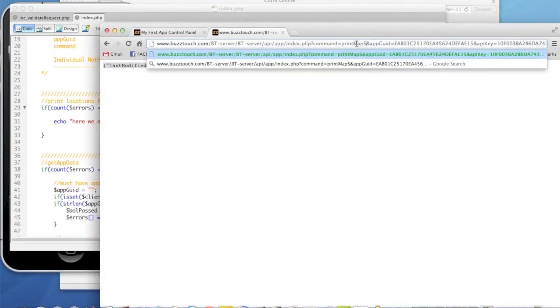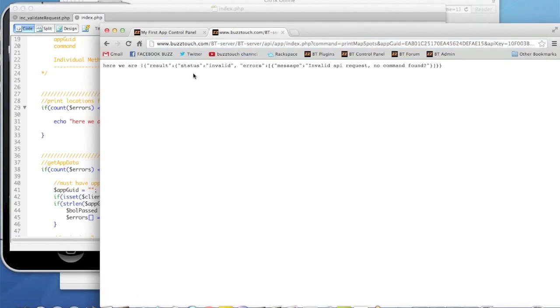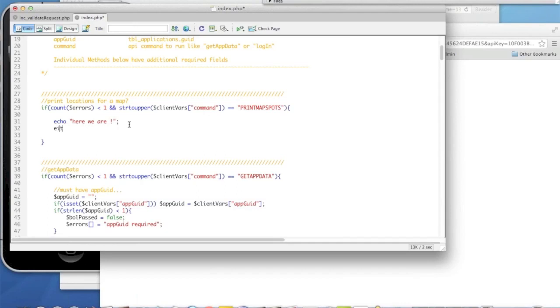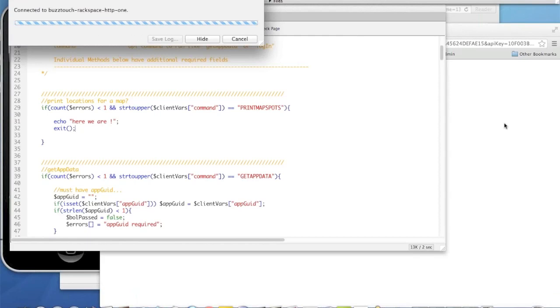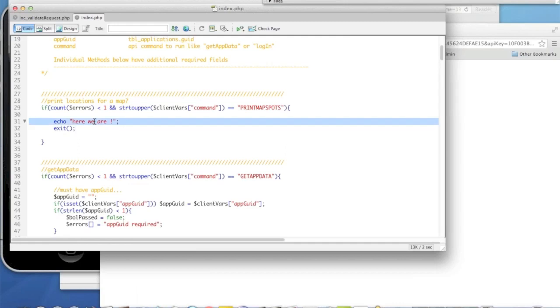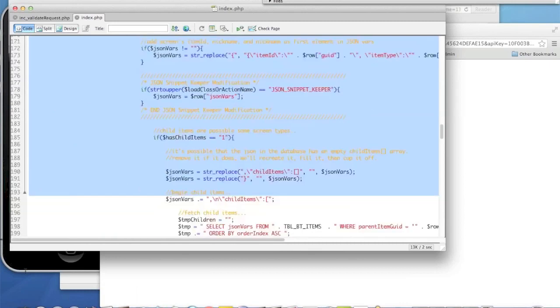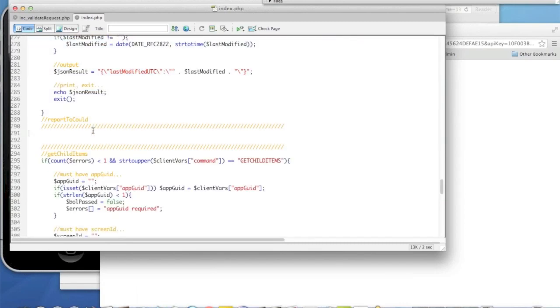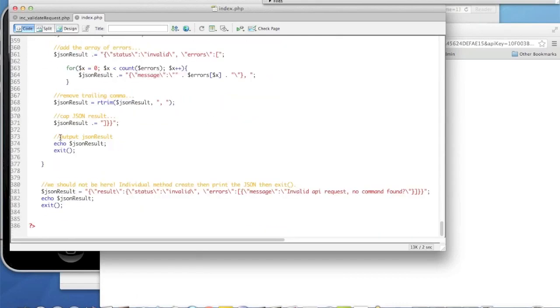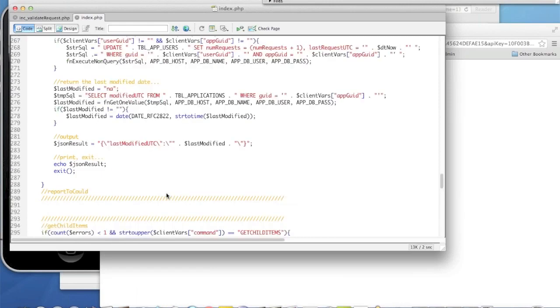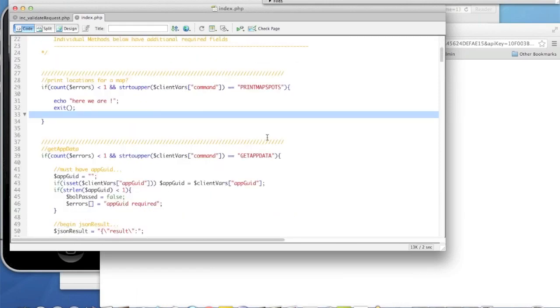So if I say print map spots, it's telling me invalid. Oh, duh, I didn't exit. That's funny. So if I exit, oh, here we go, I lost my connection again. What ended up happening is we ran this, and then we came all the way down here. The logic didn't execute, and we tried to execute all that other stuff too. We got to this point, and we should have exited. You see here, we were printing this result right there. So we needed to exit, and we weren't exiting. In other words, hey PHP, you're done.